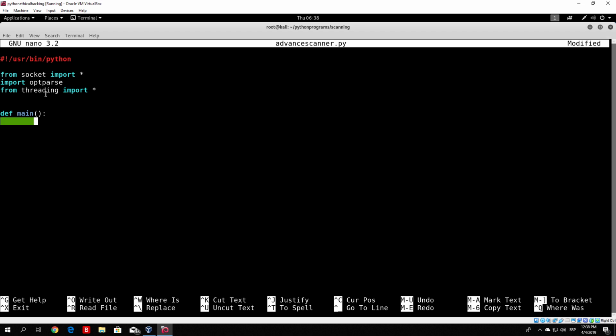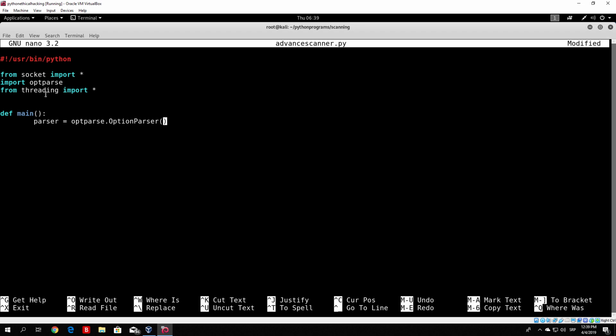We can do that by simply using a variable which we can call parser, which will then equal the function we will use from the optparse library. So that function will be optparse dot OptionParser, and then between the brackets, let us open and close the brackets, we want to specify, for example, the usage of the program itself.